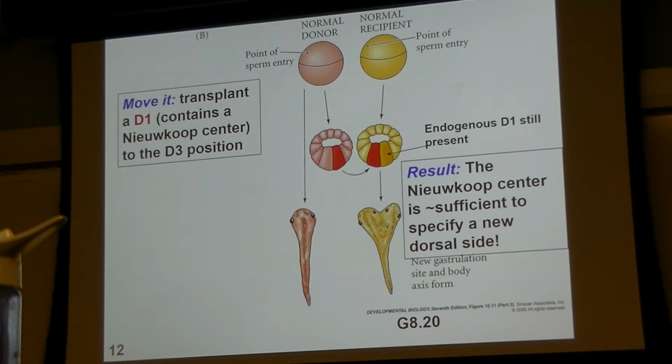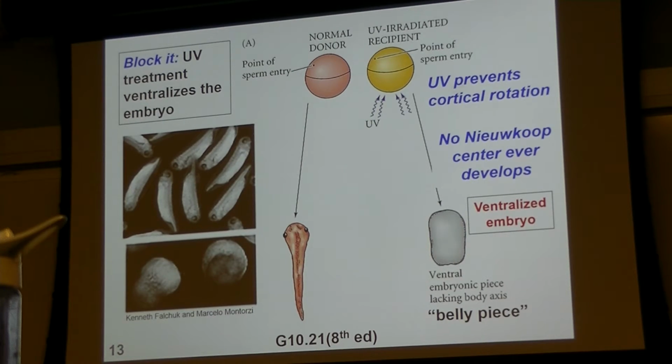Okay, what about blocking? So usually if we do a move-it experiment, that is more designed to test if something is sufficient, whereas if we do a block-it experiment, that's more designed to test if something is necessary. So think back about there's a distinct meaning between these two words: being sufficient, that thing by itself can accomplish the goal, or being necessary. It's one of possibly many factors, but you have to have this particular one in order to accomplish the goal.